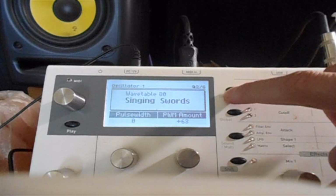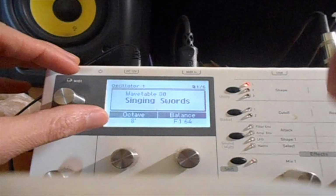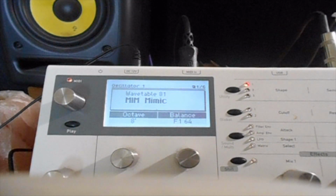With a little bit of speed on the LFO, you got to put a little bit of meth on it. And you got high speed chase. Alright, so yeah, that's what you do, provoke it.